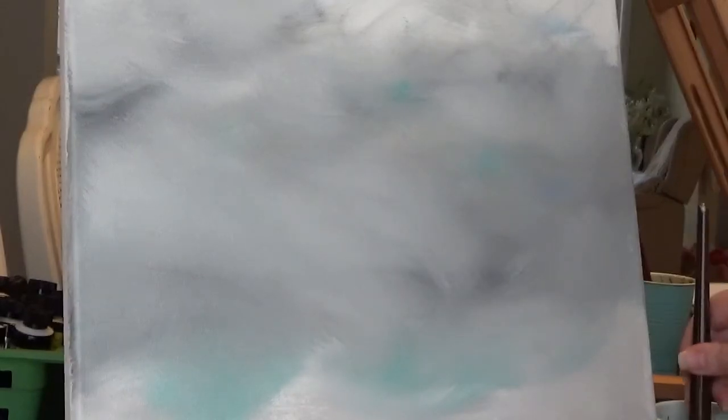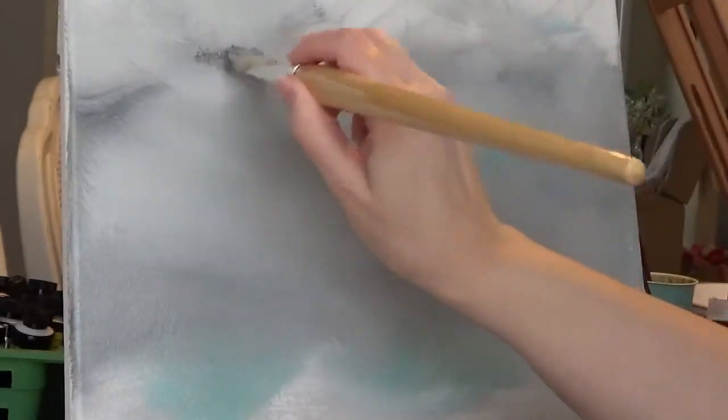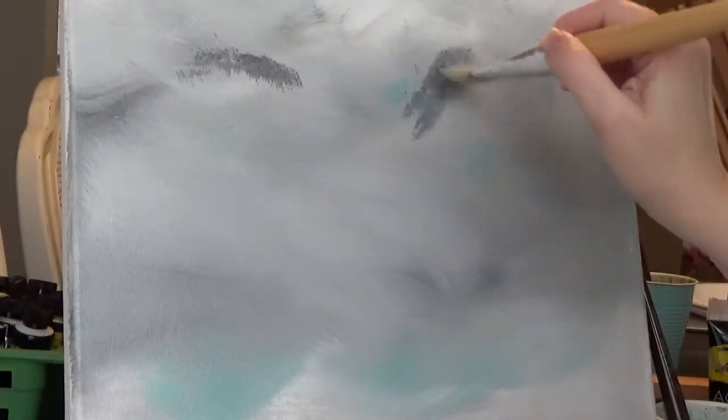I do think that I want to add a little bit more black in a couple spaces. And I'm going to get it on my number 12 flat brush again. And I'm just going to kind of dab it on here in a couple spots.